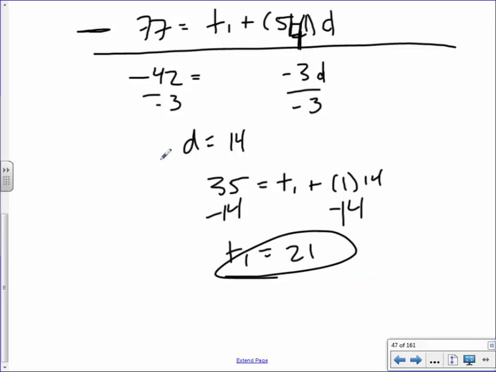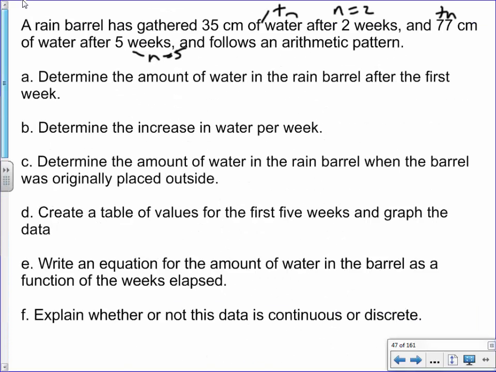So there's my system of equations. I found my two variables. You guys kind of see how the big picture is coming together a little bit here? I had to teach you all the mathematical skills in the algebra unit. And now we're still using those skills, but rather than x's and y's, we use different letters sometimes. So, okay, let's go back up and answer some questions then.